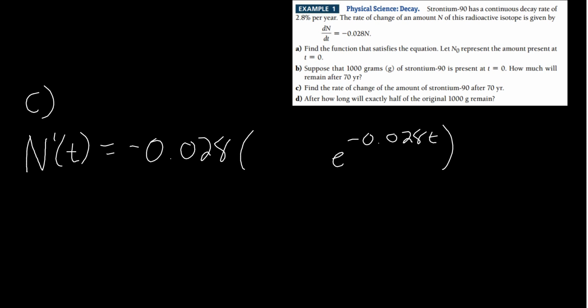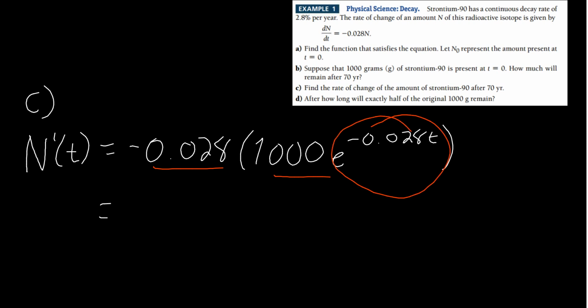Well, this is working nice. Okay, so 1,000. Let's make it bigger. So now we have 1,000 times e to the negative 0.028 t, right? And then I'm just going to have to combine them. So I'm basically just going to multiply this times this, right? Because there's nothing I can do with the e, so it's just 2.8% of 1,000? That's easy, it's 28, so we can do that in our head.